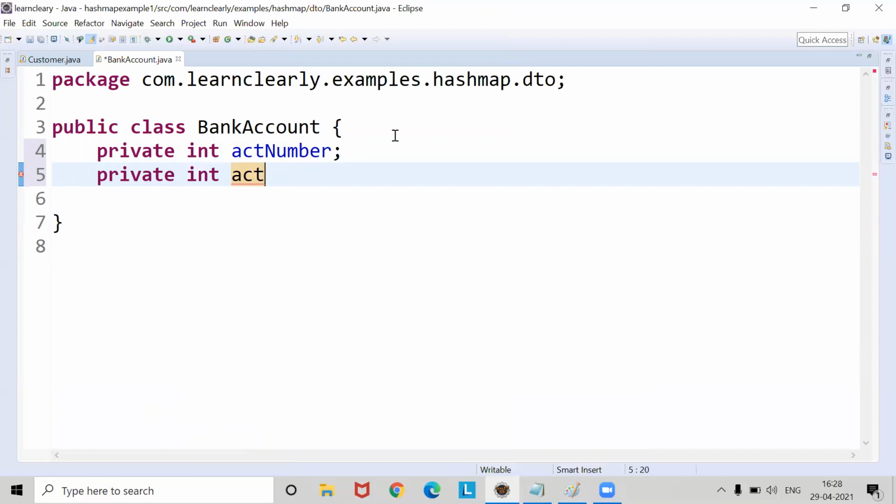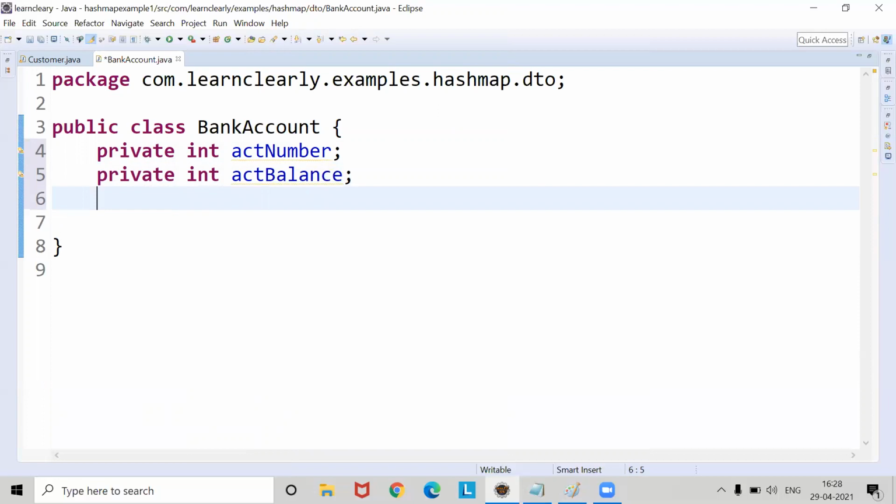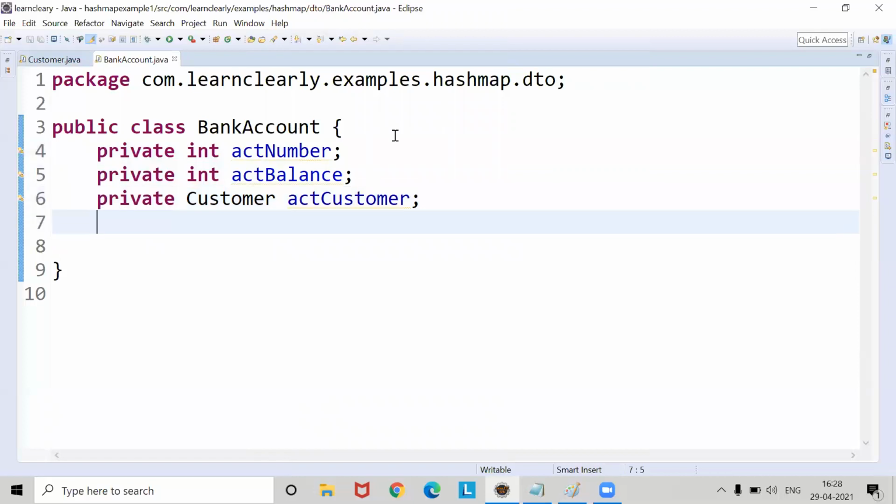Usually it is double. And one more attribute we need in this BankAccount.java file is the object of the customer class, which represents to which customer this account belongs. So customer, something like this.